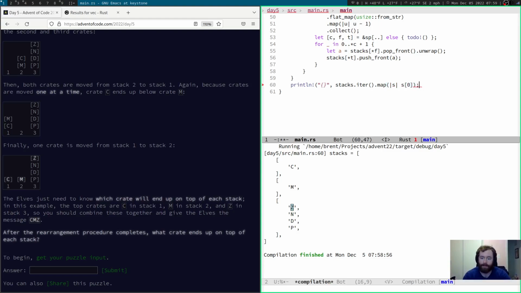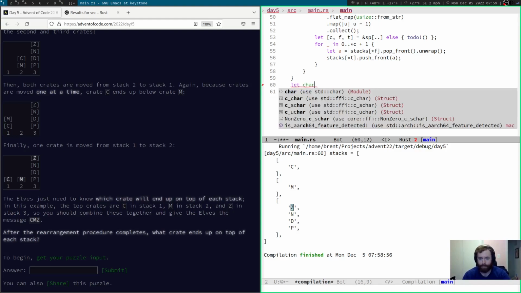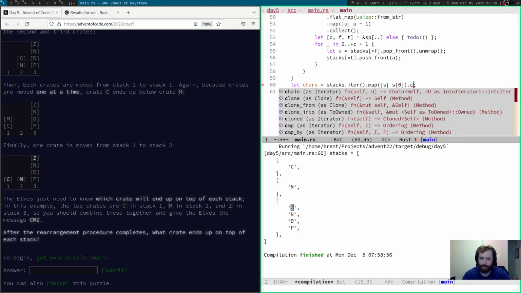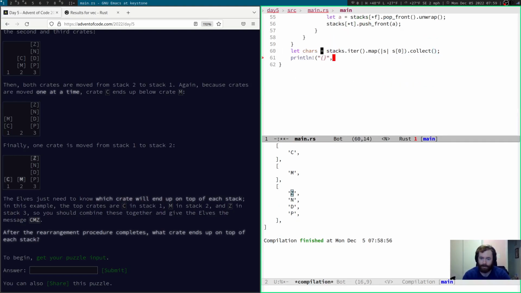SS0. Can you collect this into a string? Maybe.